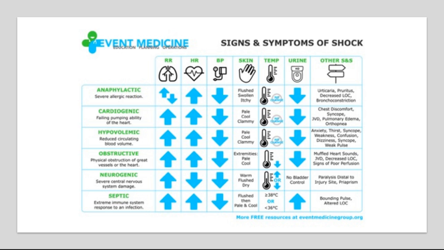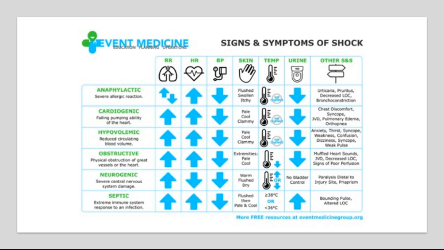The next category is your heart rate. In all the syndromes except for neurogenic, it also goes up because you're trying to increase your blood pressure. And blood pressure is heart rate times cardiac output. So if you don't have your cardiac output, you're going to want to increase your heart rate to maintain your pressure. And then in neurogenic, as we discussed before, you have your parasympathetic system, which will ultimately cause bradycardia. The next category is blood pressure. It's poor tissue perfusion because you don't have the pressure. So your blood pressure is going to go down in all of these. That's a gimme.